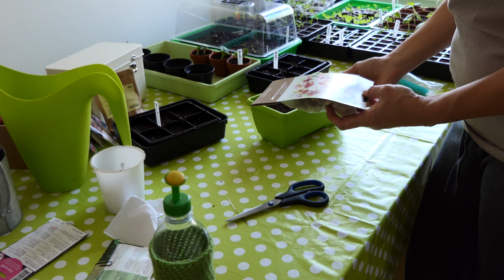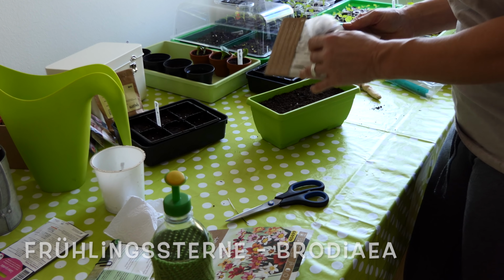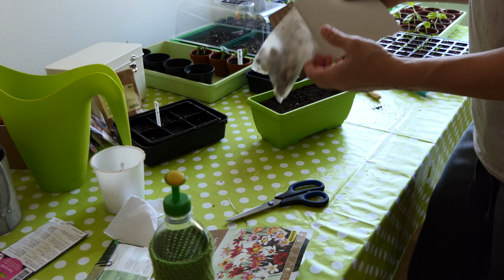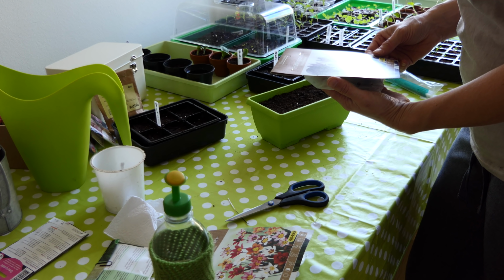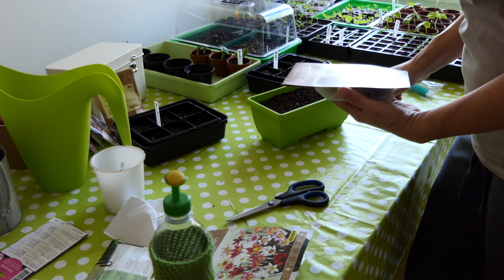But I also have these here. They look like freesias. I'm not too sure if they are. Anyways, these only need to go 5 centimeters deep. So I'll do that.